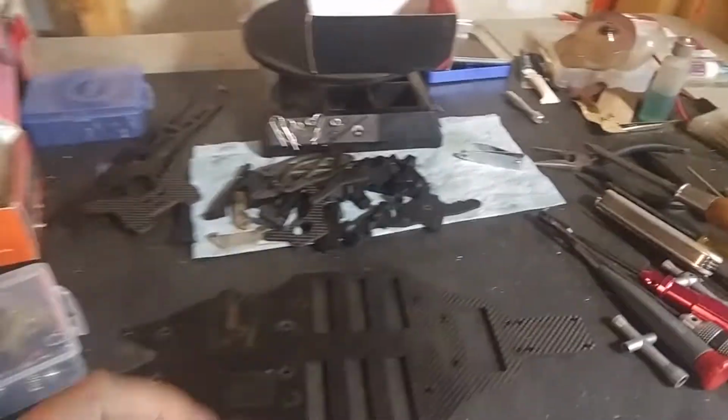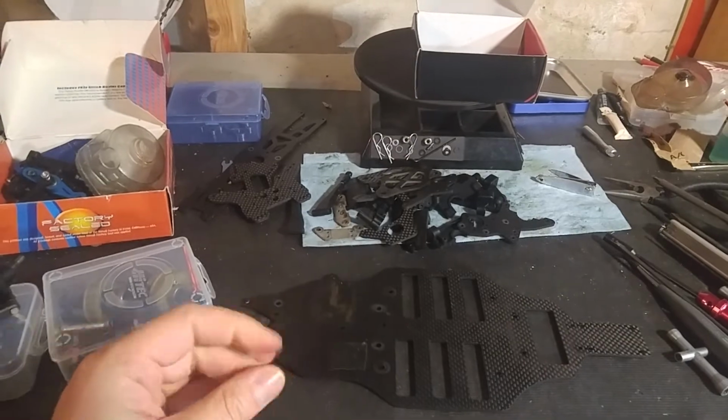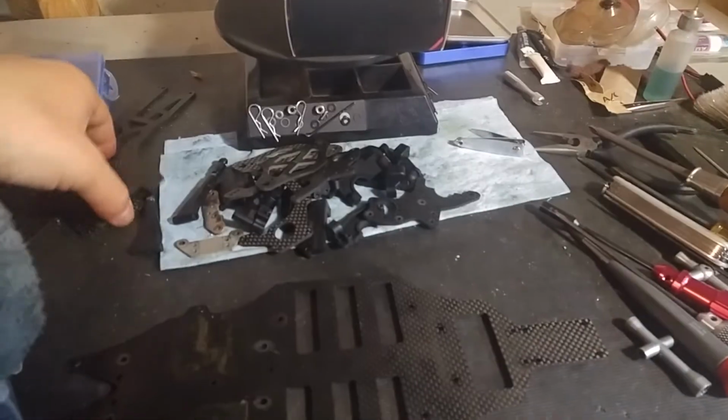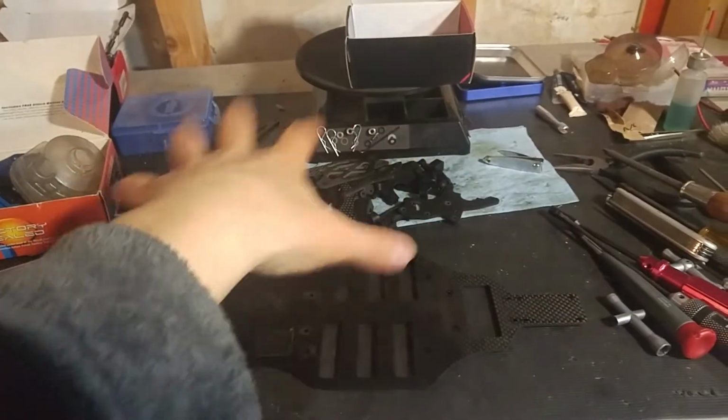Little things like that. The car's really dirty, so better to work with gloves on this thing. Okay, so what's next? The next thing is to sort out all these parts.